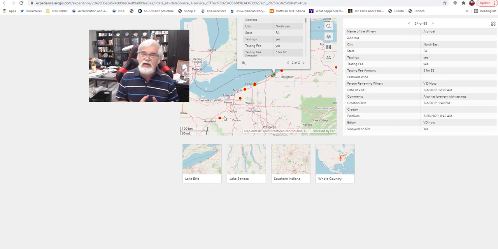Over on the left-hand side, we have a list of widgets. We select and drag it. We can then move that widget any place we want to on our open canvas. And then on the right-hand side, we get the features that we can control that widget. And there's lots of features there. I only showed a few features. So this is how you should build a site using the Experience Builder.